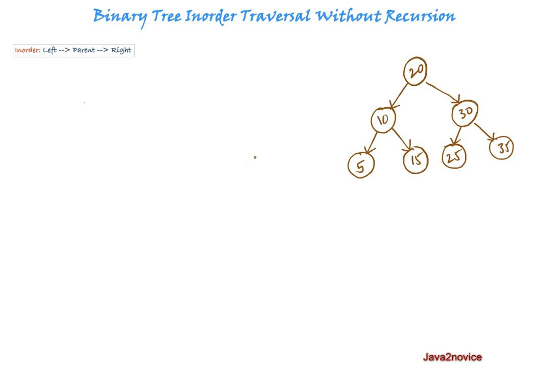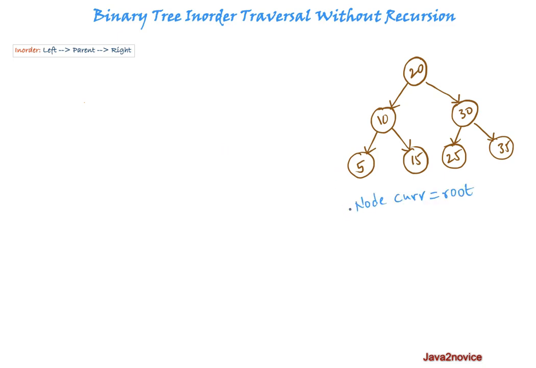Hello friends, in this session we will discuss how to implement binary tree Inorder Traversal without using recursion. In Inorder Traversal, first we visit the left node, then the parent node, and then the right node. In our previous examples we have seen tree traversal by using recursion. That's one of the most common approaches in tree traversals. Now here, instead of using recursion, we will use a stack and perform Inorder Traversal.